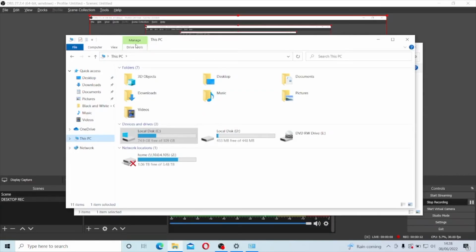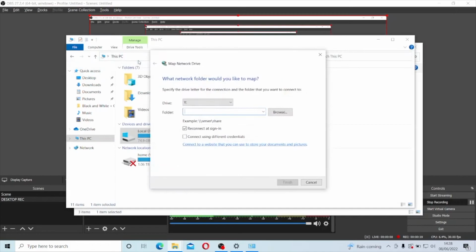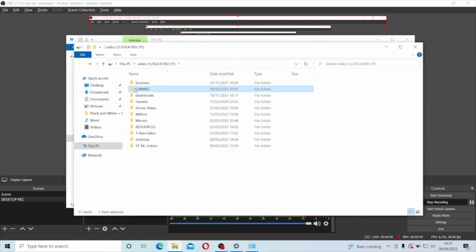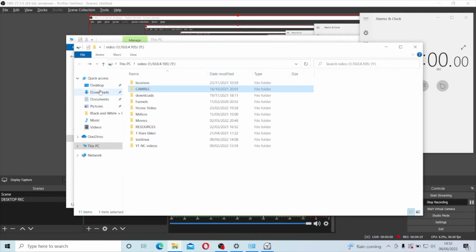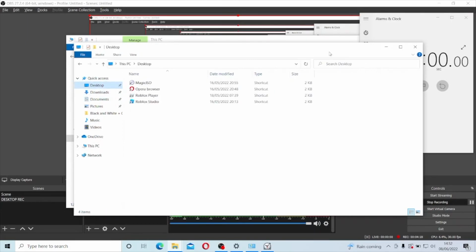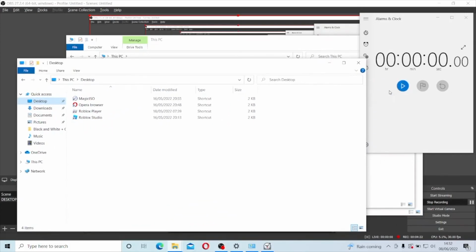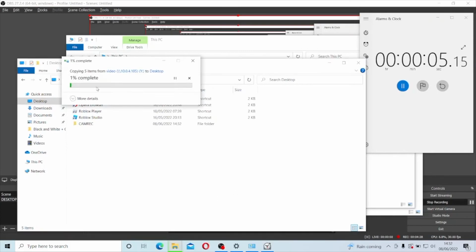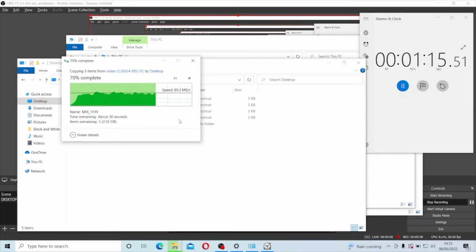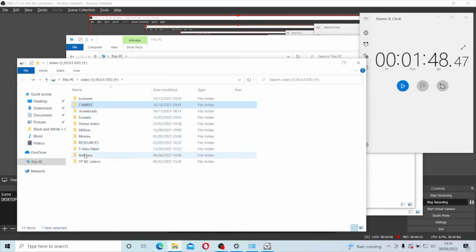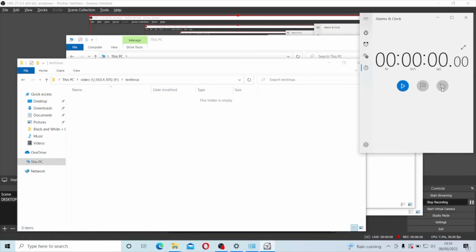So now we are in Windows. We will need to go to my computer, this computer, and then map network drive. So you'll need to type in your Synology IP address, which in my case is 10.0.5.105. If you want the share to be mounted automatically, you can click reconnect on login, and then we're gonna copy and paste from Synology down to Windows using SMB protocol. So simply press copy and paste, that's all we need to do. We're gonna speed up this timer, so we don't need to wait for 2 minutes until this is complete, but the time is gonna be 1 minute and 48 seconds, which is pretty good results for downloading the files.